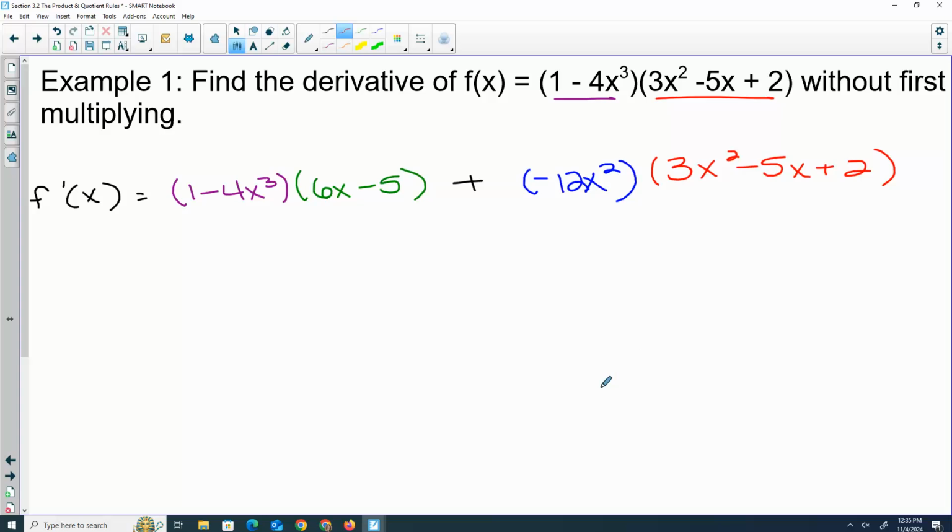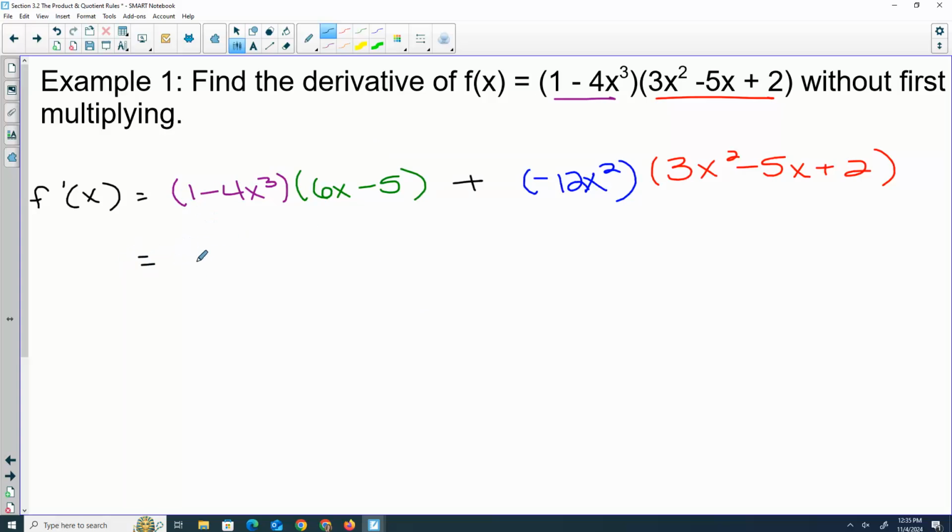All right. Again, it doesn't matter. We're multiplying and adding. Does order matter in either of those cases? No. So it doesn't matter which one you write first. You just have to do one derivative at a time. The other one stays the same. Now, I would not give this for my final answer. I would expect you to then multiply it out.